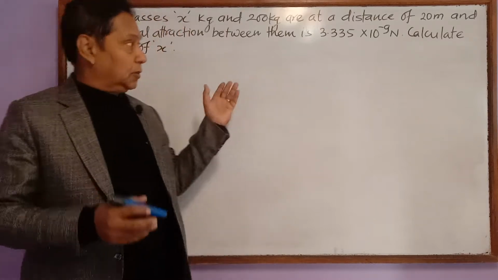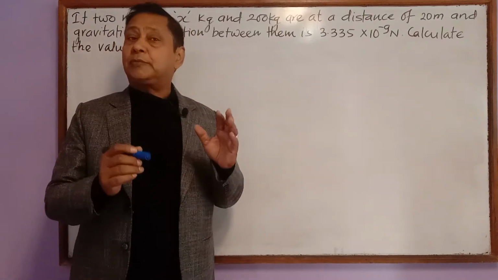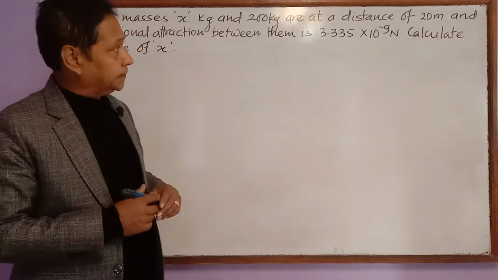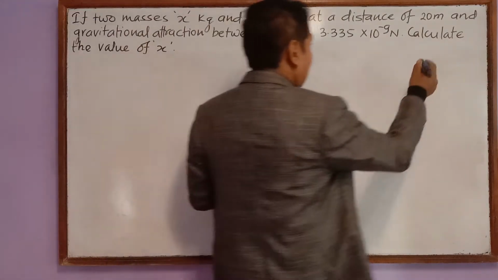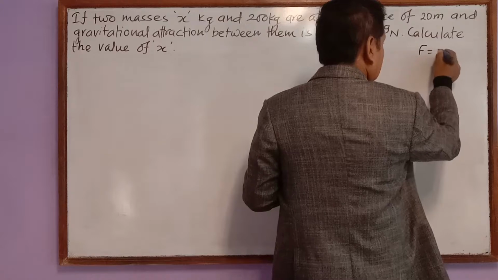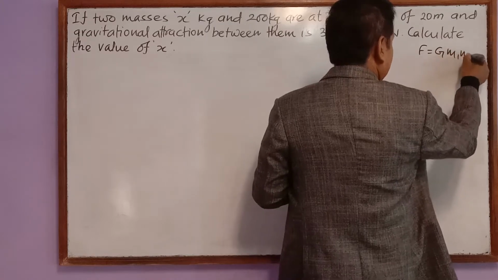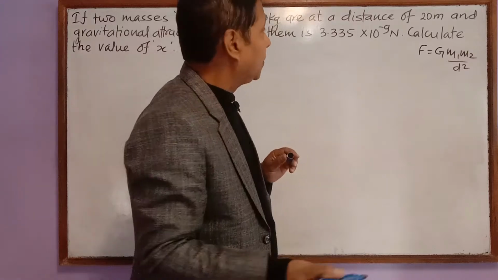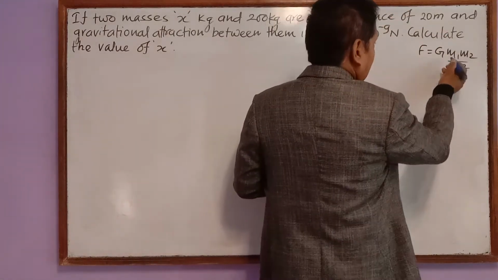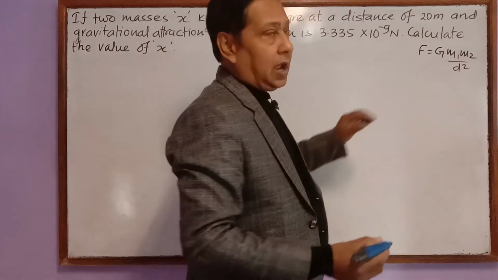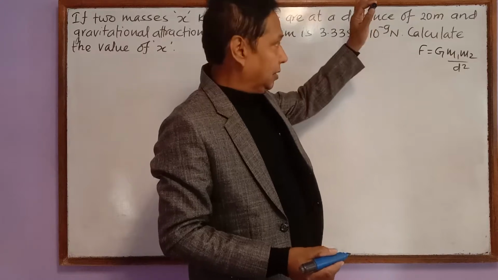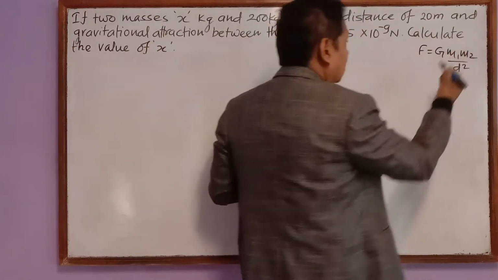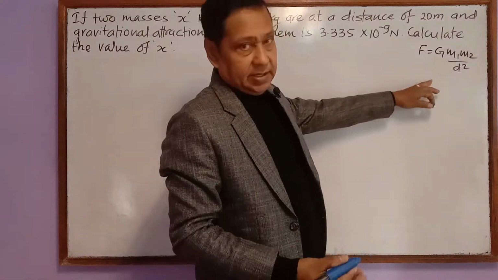Today I am going to solve a numerical problem related to the chapter gravity and gravitation. Actually, it comes under the force. In previous class also I used F equal to Gm1m2 by d square. Using this equation, I solved some numerical problems. In one of them, m1, m2 and d were given and F was the question. It was solved in previous class. And in another numerical problem, F, m1, m2 were given and d was calculated.